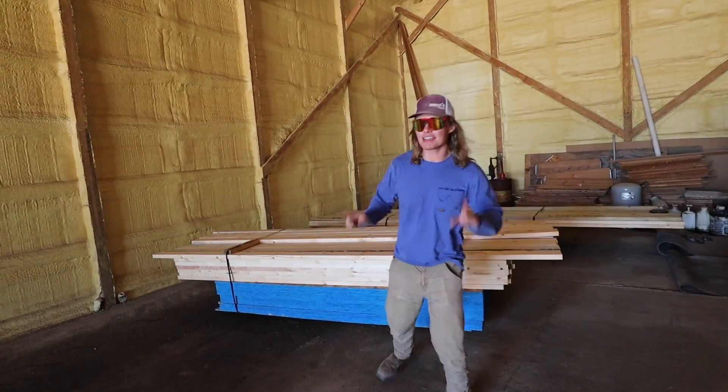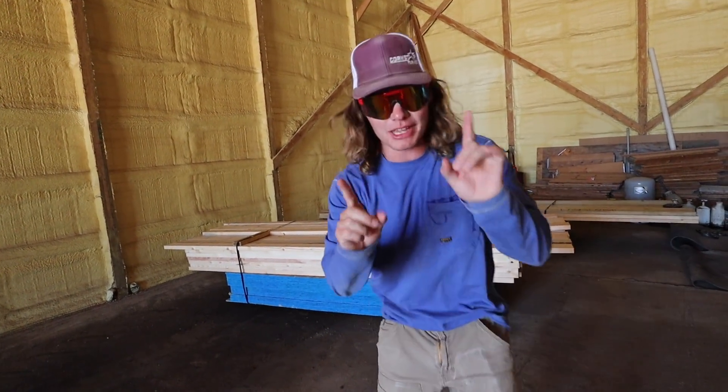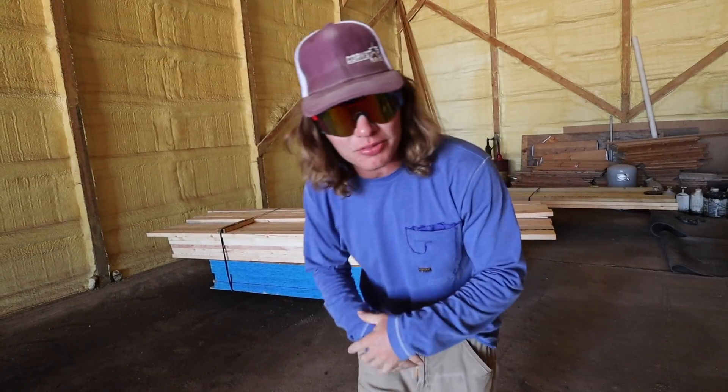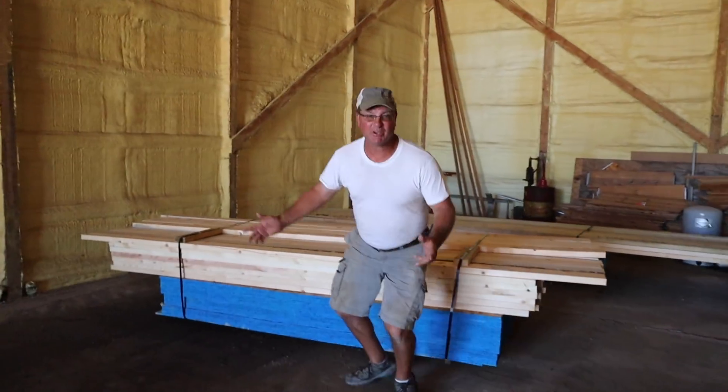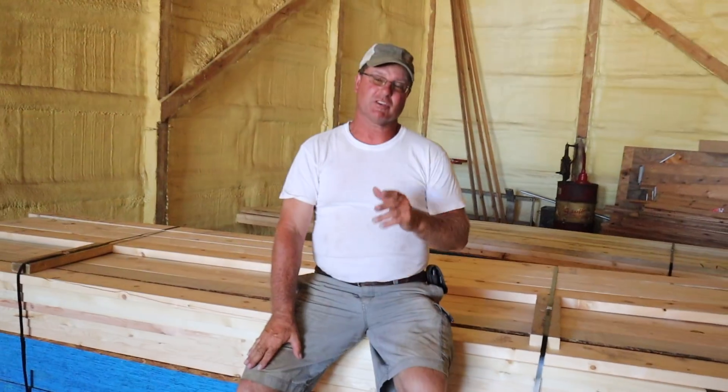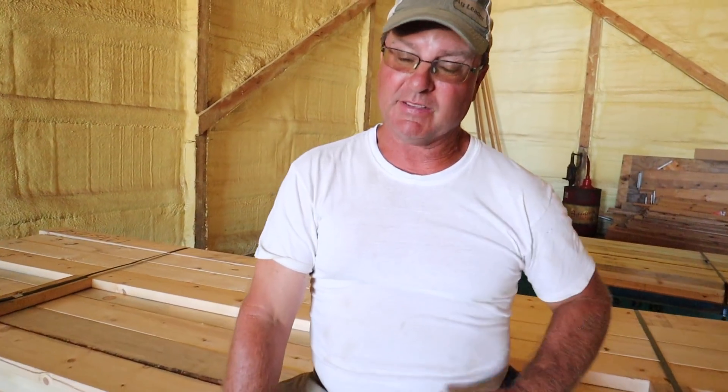So today we're back over at the Million Dollar Bend site. We're going to be working on the dryer shack this weekend, so we need to be getting all of our wooden stuff out there, so we have our construction materials. It's like art class all over again. When you're younger, you're always wound up to get doing this stuff. We're just going to work at a steady, easy pace and get things done.